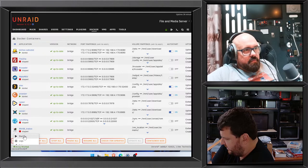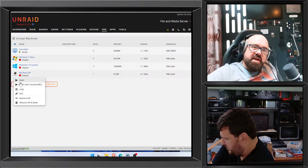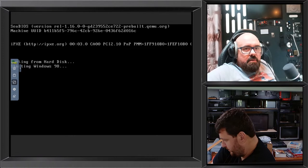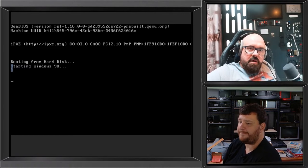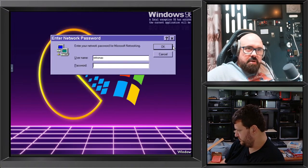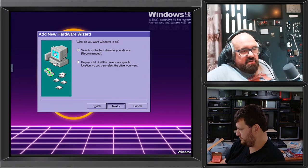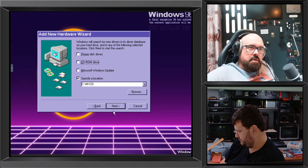Is that something that could be fixed in an updated version of this? Basically, it's just UnRAID. When you make a change, it strips out custom XML. It's part of the VM manager. Windows 98 would probably run anyway without an emulated Pentium, but to be closer to what it should be, otherwise it's just running Windows 98 on your CPU. I integrated a patch into this, because Windows 98 will crash with fast CPUs, so you have to patch the ISO to allow it to run on more modern hardware.